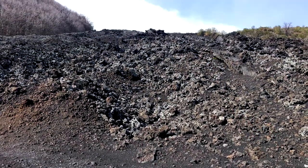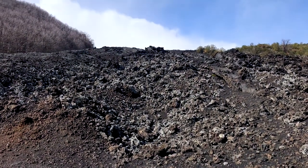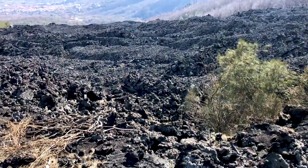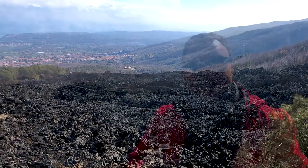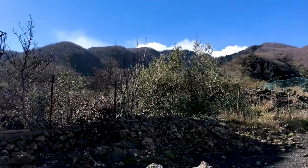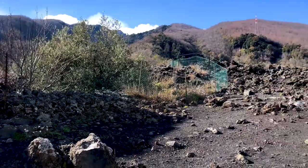So this is a lava flow from the most recent big eruption of Etna, and it starts right at the summit crater. Between 1991 and 1993, this lava flow oozed its way slowly down the volcano, and it was heading straight towards the town you can see below me, Zafferano. For 2 years, these residents watched the lava coming straight towards them. You can't quite see it from here, but it stopped literally about 5 meters in front of the first house of the town.